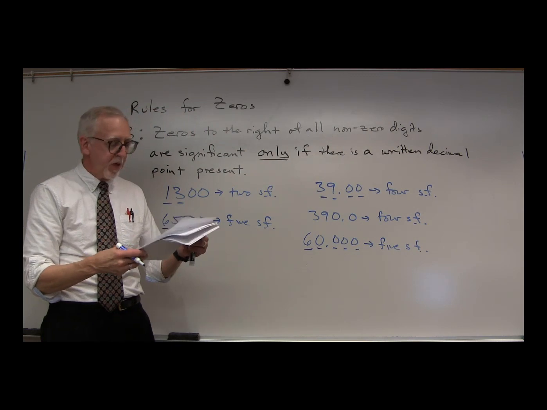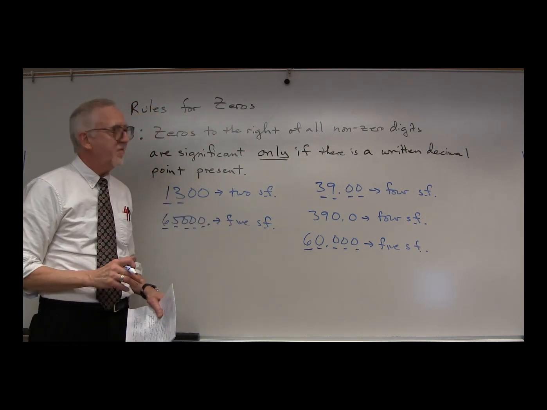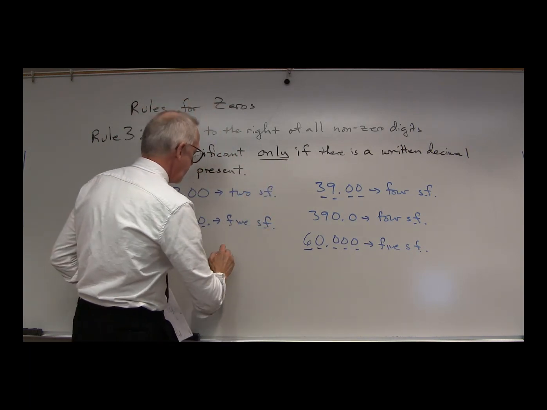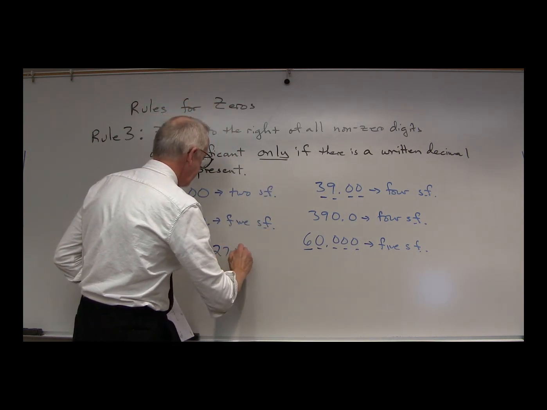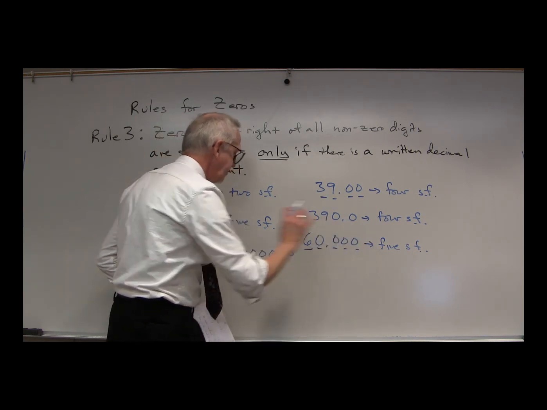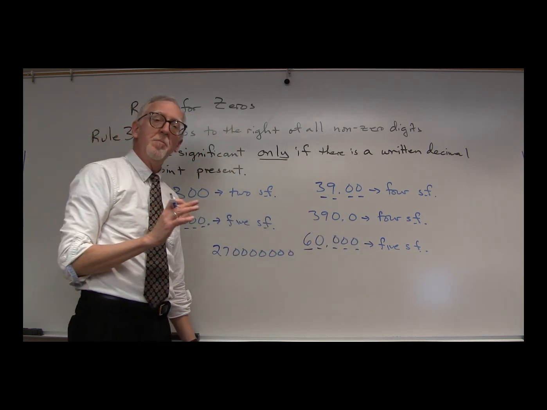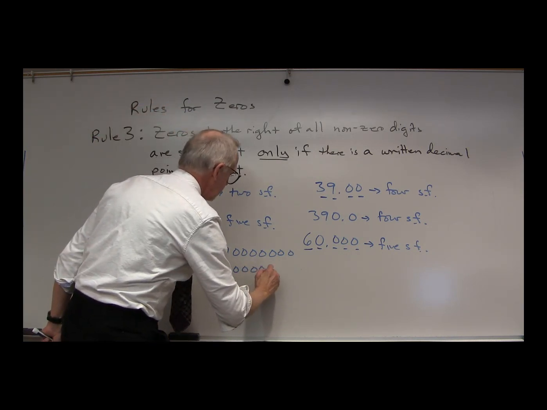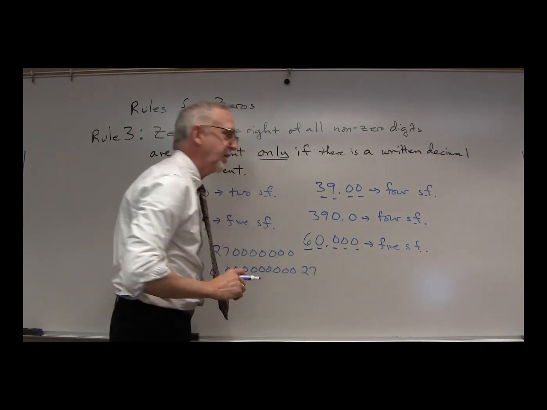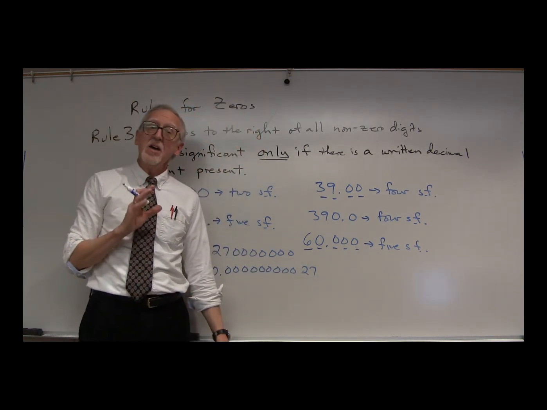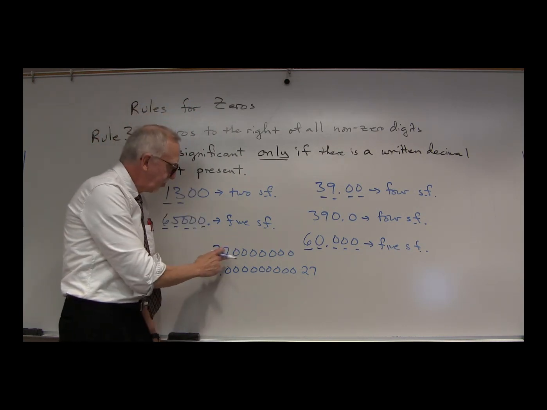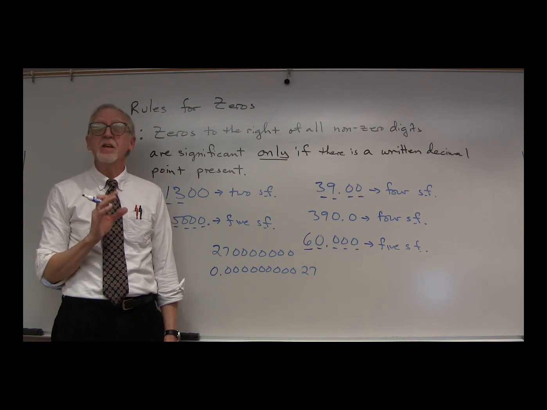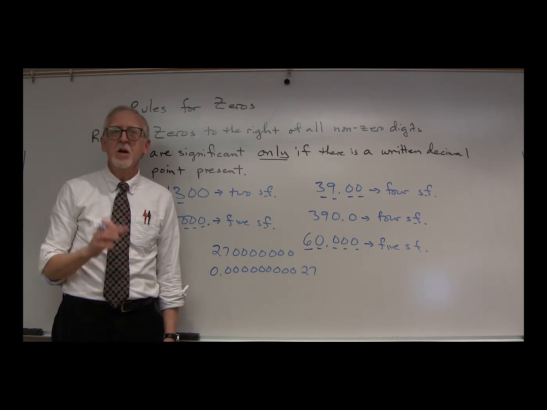Okay, very good. Sometimes we are going to have numbers that are so large, for example, like if we were to have a number like 27,000,000 with just a whole bunch of zeros, or numbers that are so small, for example, 0.000000000027, that there's a way of writing these to make sure that we will keep track of exactly how many zeros there are in there, and that is to use a form that is called scientific notation. So let's take a look at that.